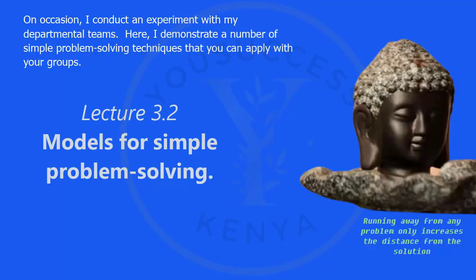On occasion, I conduct an experiment with my departmental teams. I tell them to make a decision, and then I provide some of them a framework for doing so, which is frequently as easy as saying, I want everyone to share their view on the alternatives before you vote on a final choice. Then I leave the others to their own devices. What happens is exactly what the research predicts.